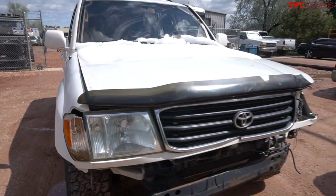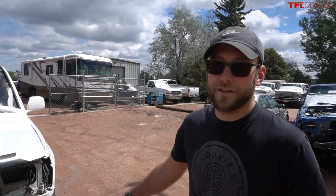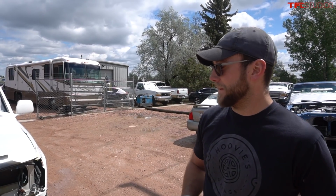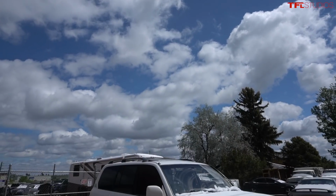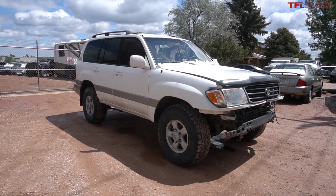So Chase, what's the story with this Land Cruiser? How did you find it? I've got a buddy here who runs Spartan Towing in Berthoud, and this thing was wrecked about 2 to 3 years ago. Hasn't been running since, and they were thinking about parting it out or rebuilding it, doing something along those lines. They didn't end up doing that, and so I came and picked it up, and here we are now. So this was a theft recovery, I think they were telling me. Yeah, theft recovery. It was stolen. It was crashed into a ditch, obviously.